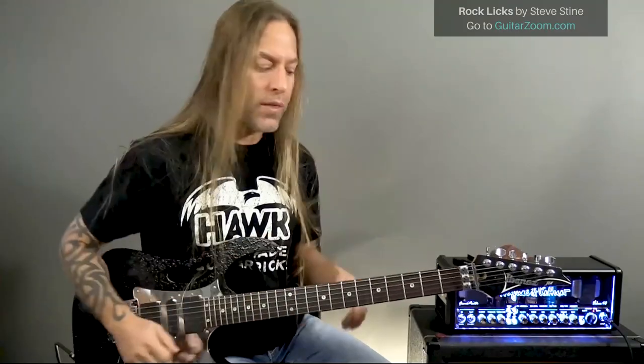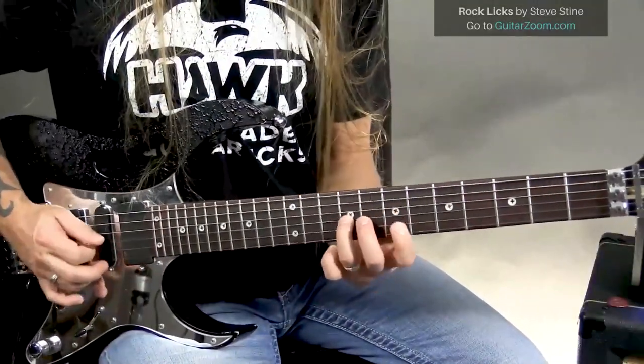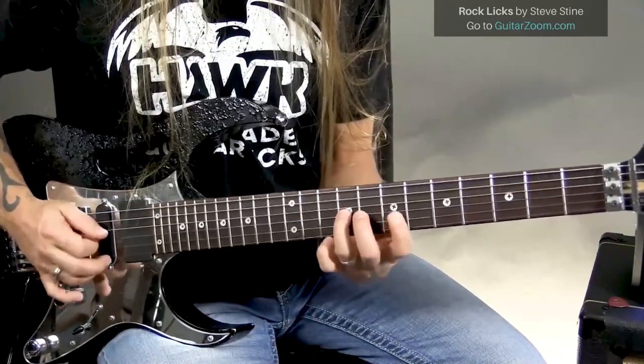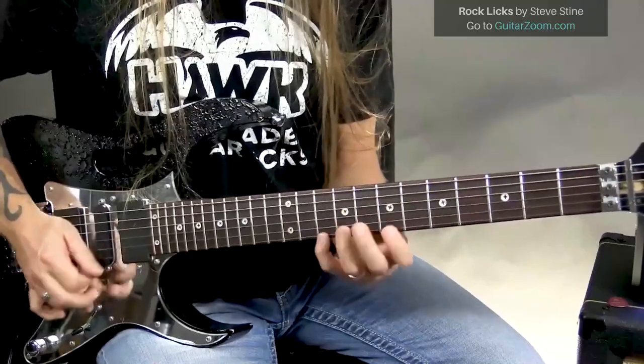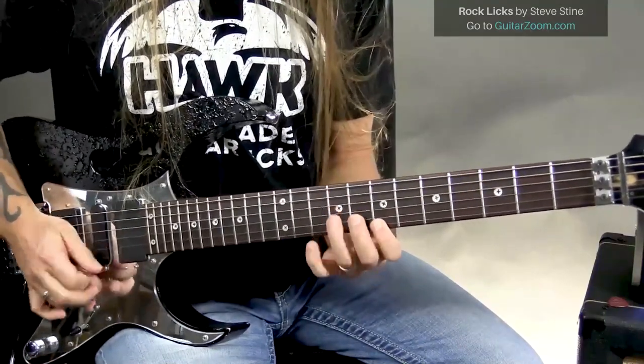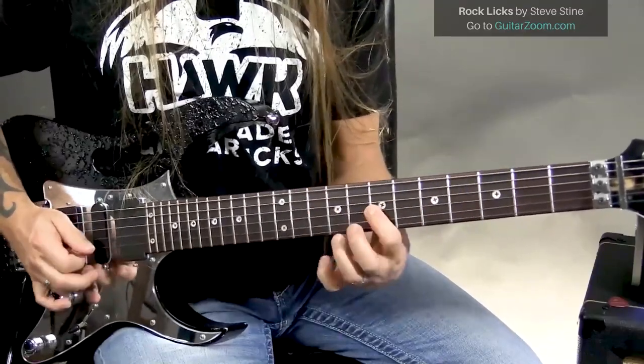Okay, so go ahead and explore this, see what you can do with it, but understand that from the creative perspective of something like this, you can go in there and maybe just grab something, even if it's just the, you know, something like that, or whatever it is that you like. See, I can make up just a million different little things from that. I just make sure that I don't throw myself in the weeds when I do that, because then all of a sudden I've got 17 little things and I'm not practicing any one thing. So I try and start with something that I really like, and then I develop it, and then I kind of make it part of my playing.